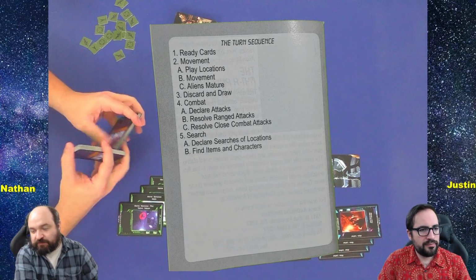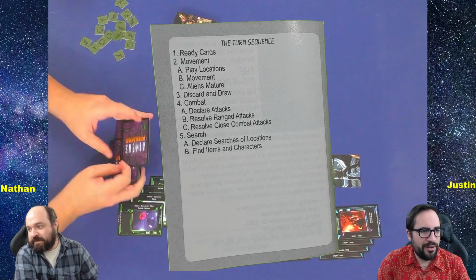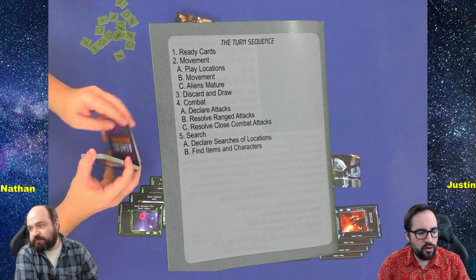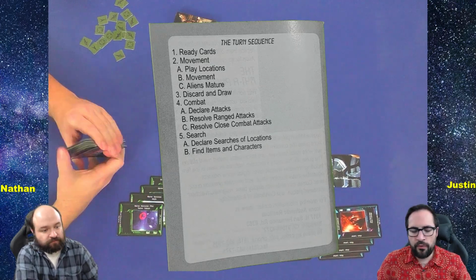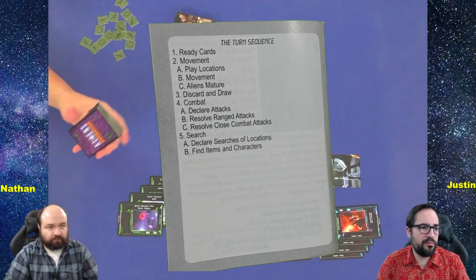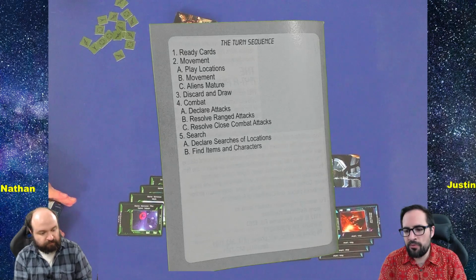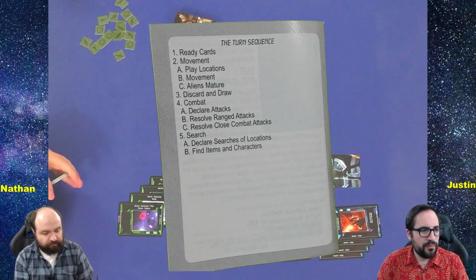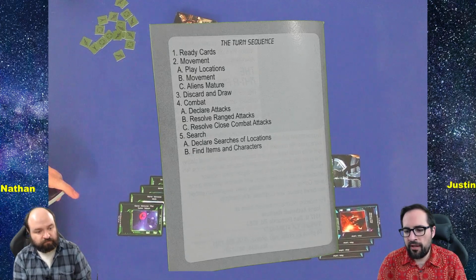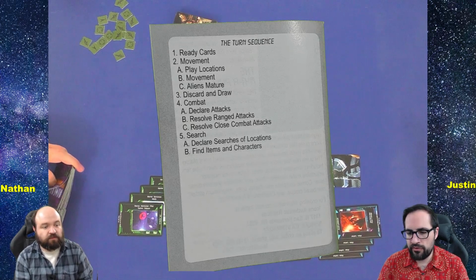Ready cards. Look at the excellent use of space here. It's kind of nice. They could expand on it a bit, right? But ready cards, movement. So we're going to be drawing our opening hands, and then for this scenario, we're forced to play all movement cards that we draw into our areas during that play locations phase. Then we can do movement, which is where you basically tap to move something up to its speed. Okay. And then aliens mature, which is where, if I had just bursters, they would mature into warriors and so on.